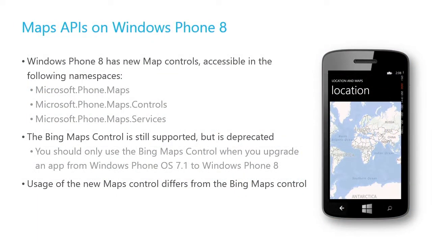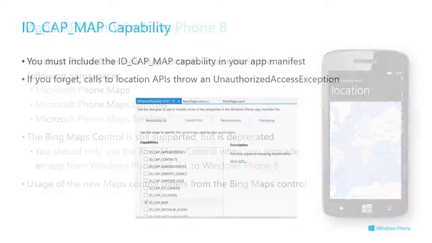There's a new map control, which has come from technology from Nokia as part of the deal between Microsoft and Nokia that was made when Nokia phones moved over to use Windows Phone. They brought their very superior and excellent mapping technology, which is now offered on all Windows Phone 8 devices, not just Nokia's. The Bing Maps control is still there, so if you've got code that you're bringing forward from 7.1, that will still work just great. But the usage of this control does differ slightly.